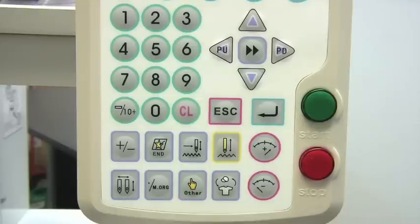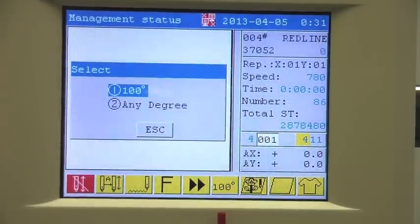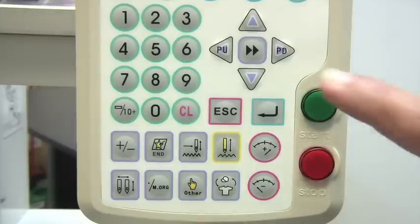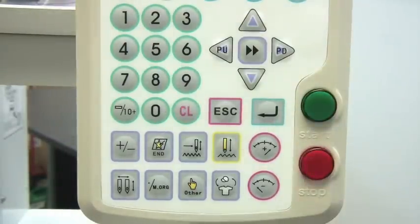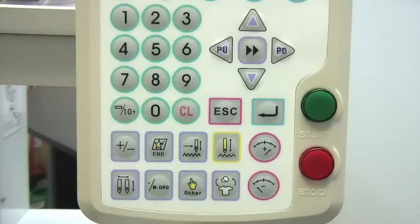In order to change the main shaft position through the control panel, you will need to press the M or button. A select window will display. Press number 2. Then press Enter.